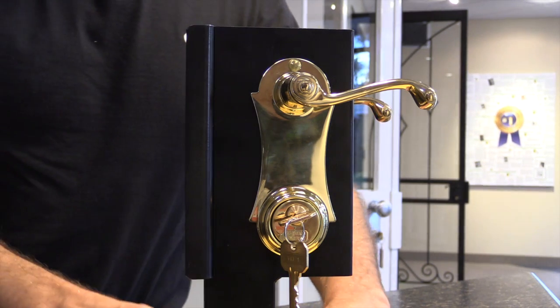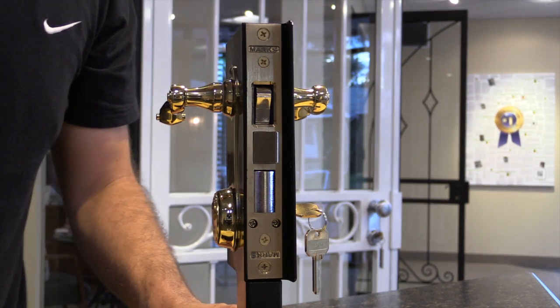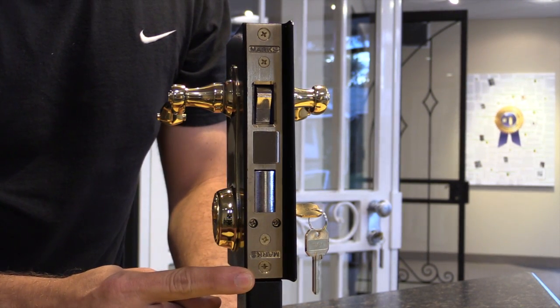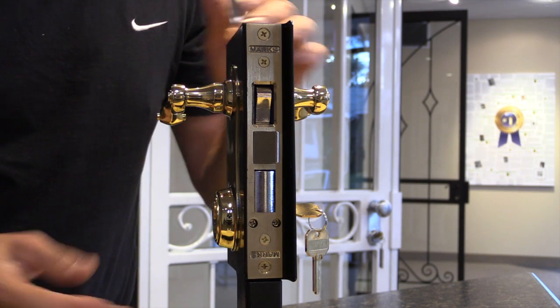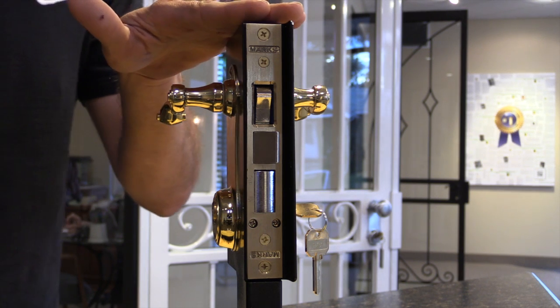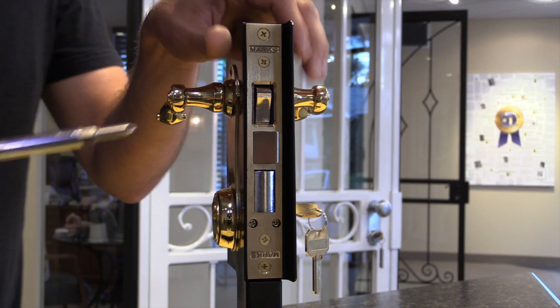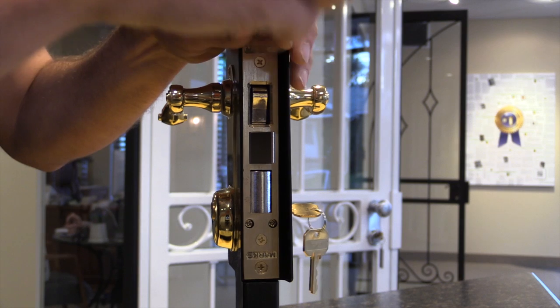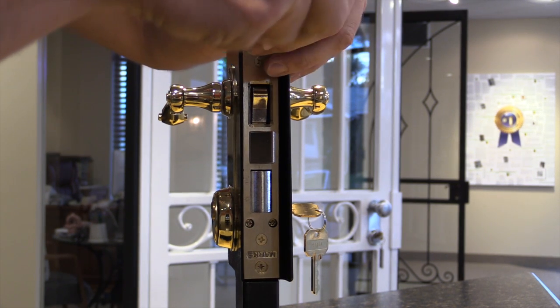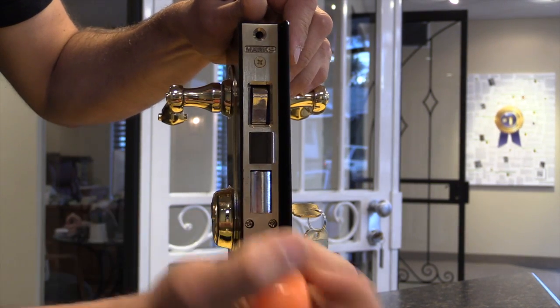You can remove the Marks Mortise deadbolt lock by first opening your door and locating the two outermost screws, the one at the very bottom and the very top. Those are the screws that hold the lock body to the door itself. So using a regular Phillips tip screwdriver, a number 2 preferably, remove the upper and lower screws from the lock and set those aside. We'll use those later when we reinstall the Marks lock.